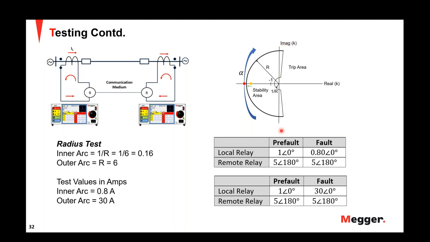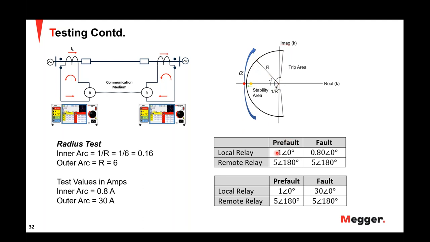So in this example, on the pre-fault, this is what we inject on the local and remote. When it goes to the fault state, you could start with fault state 1, which is at 0.75, then fault state 2, which is at 0.78, and then fault state 3 at 0.8. I only show one of the fault states here, but the main idea is to test this radius setting, both the radius setting and the 1/r.